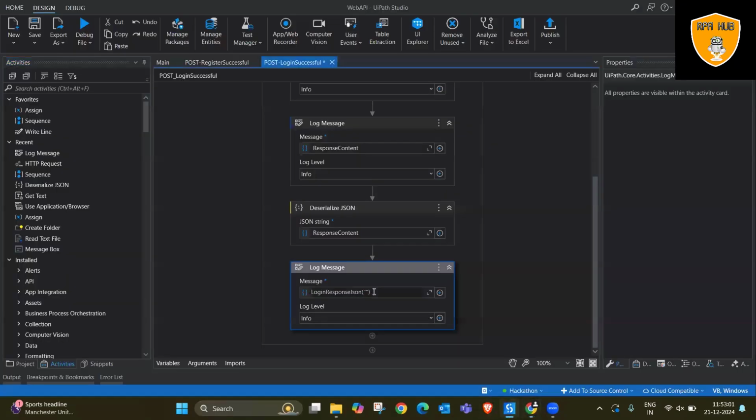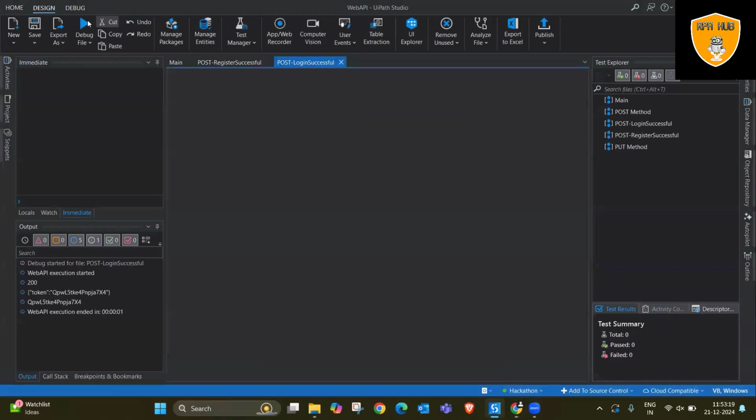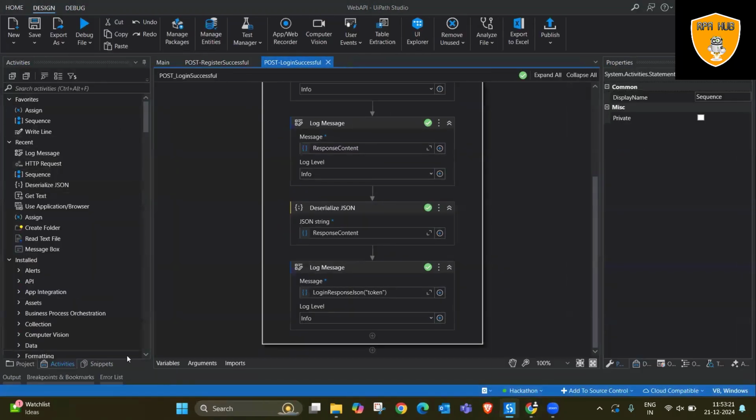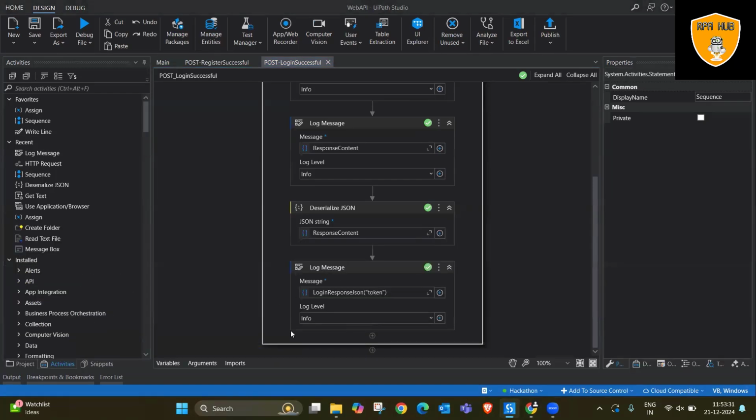So I'll just add inside the double quotes token. We'll run the flow and we'll have the deserialized JSON token printed inside the log messages. That's how we will have this token available, which we will verify through this output panel.